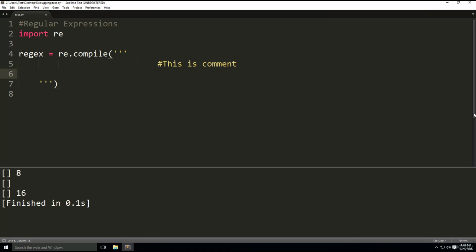We have \w+, this is just some random complicated pattern. Tab, hashtag alpha numeric, one more tab.